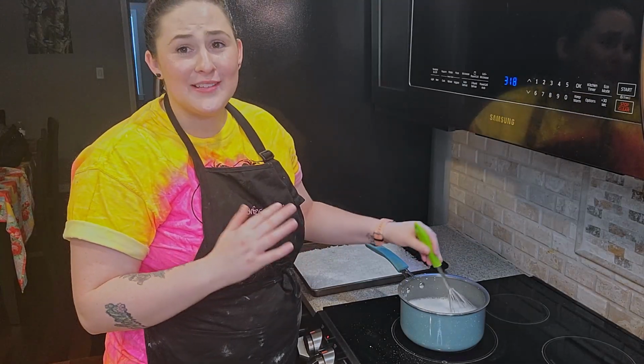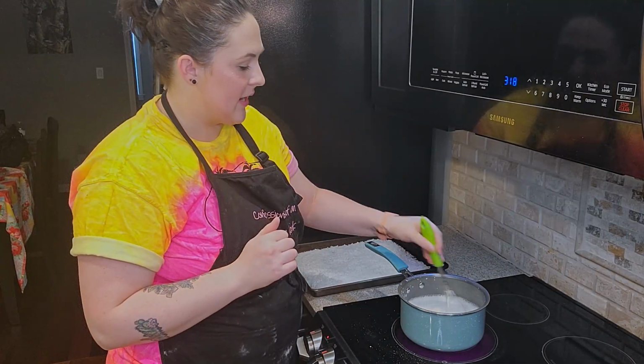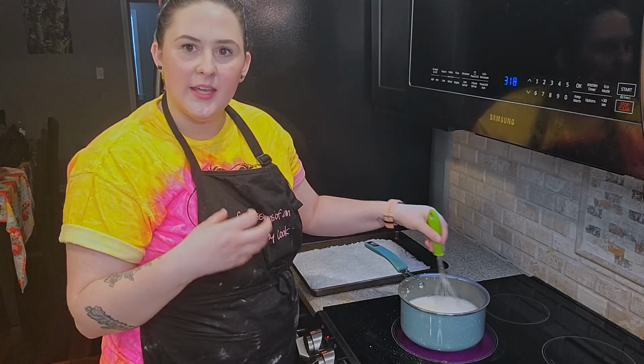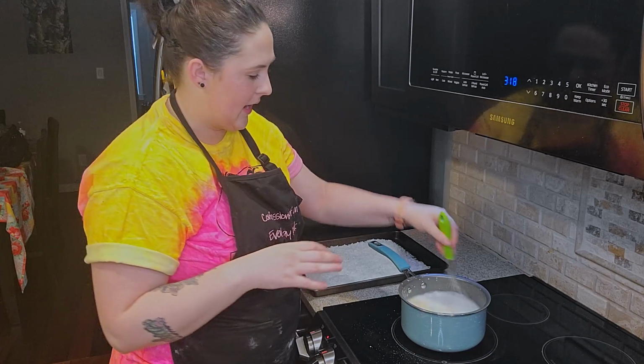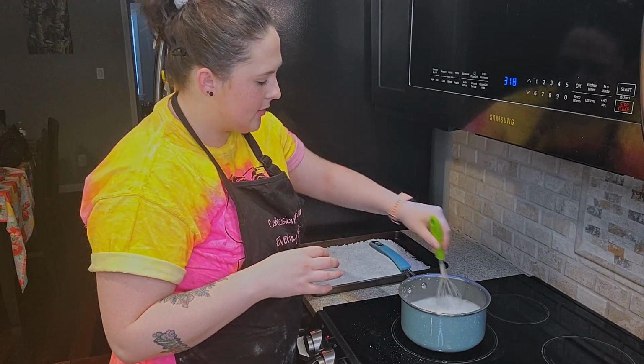So you wanna stir this pretty much constantly because as the custard thickens, you don't want it to end up burning on the sides or the bottom of the pan. So really keep an eye on it.